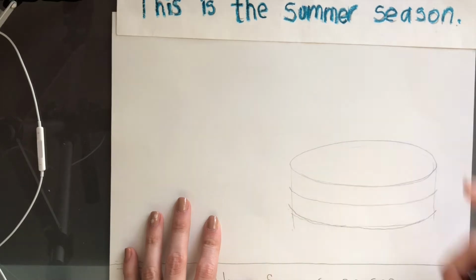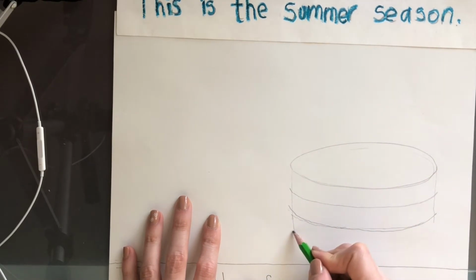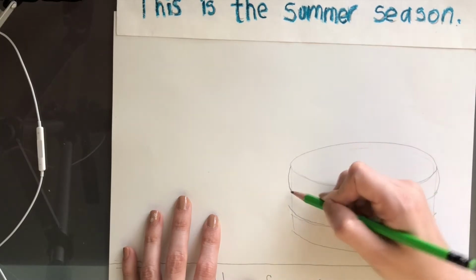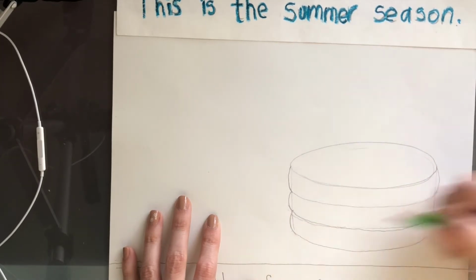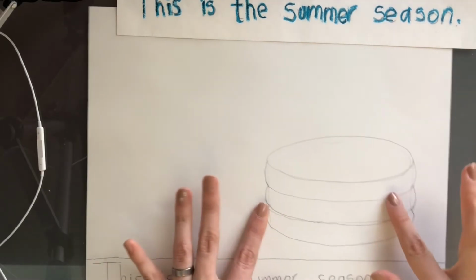Make sure you check again, and make sure that the bottom is just as round as the top. Remember, you are drawing very lightly for this. Now I'm adding the inflatable part on the side.